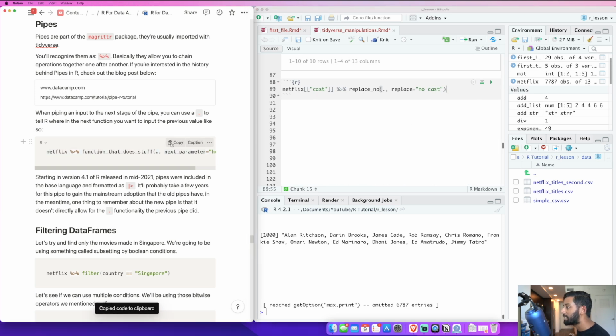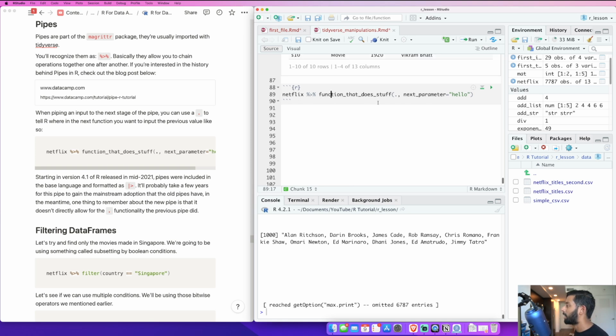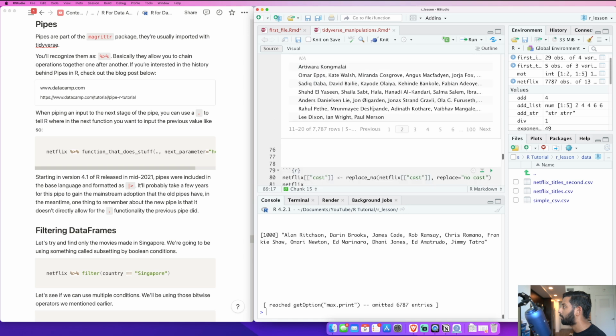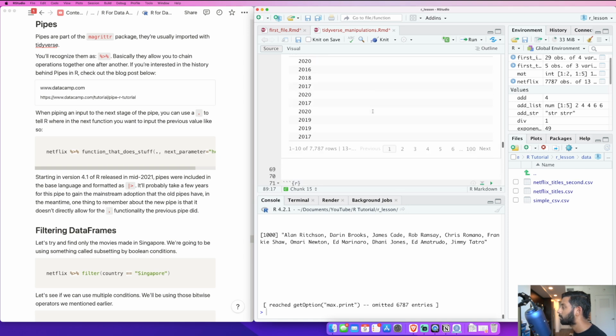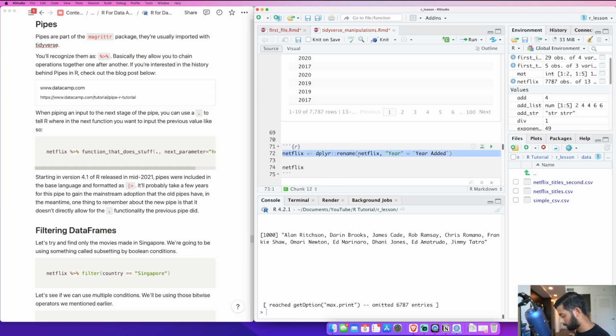A better example would be this, the generalized version: we take the data frame, a function that does stuff, the next parameter, hello. What we really want to use this on is full data frames, not single columns. So maybe there's a better example up here somewhere. Yeah, I guess this would work.